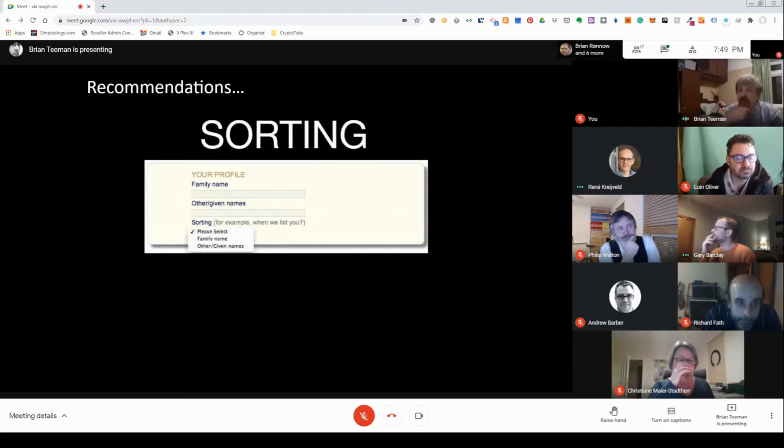If you need the data to be able to display it in a dictionary or a staff directory, you're going to ask people what field do you want to sort by. And in a Joomla sense, if you're looking at the Joomla contact form, there is even an option there where it actually says, at least for the webmaster, which of the fields are you going to be sorting by?